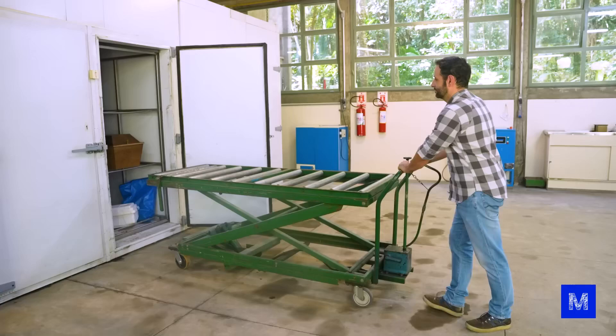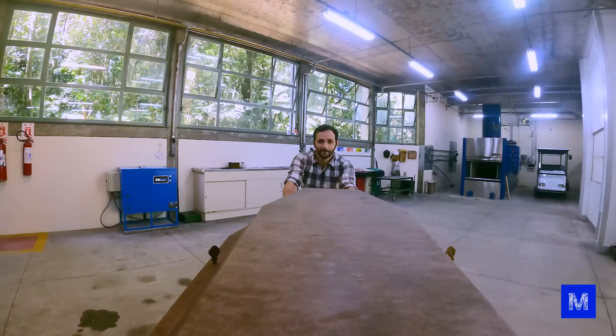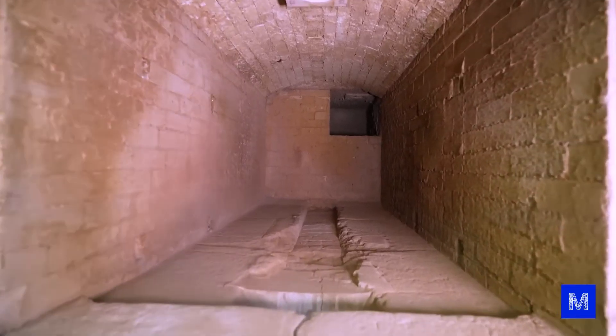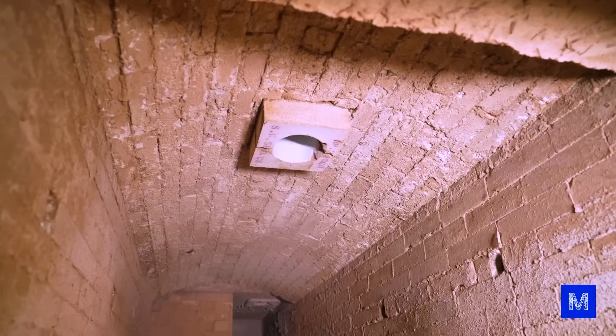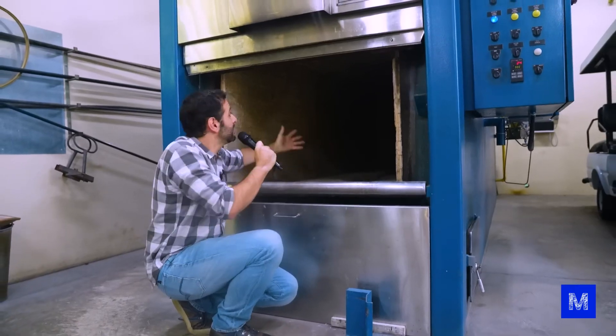There's also the matter of the oven, which is kind of like a home oven — it needs to heat up. So when it's hot, it's important to take advantage and do a sequence of cremations. This is the oven, completely lined with refractory bricks inside, similar to a fireplace. It runs on liquefied petroleum gas, the same gas we use in the kitchen. The flame comes out at more or less a person's chest level, which is where humans have the most mass.